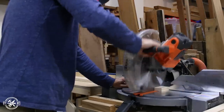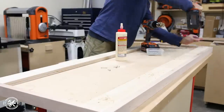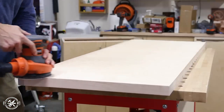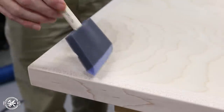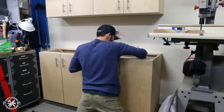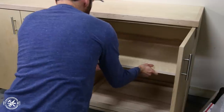Next I cut some long strips from leftover pieces of plywood to fill out the front and back of the underside, giving a solid place to rest on top of the cabinets and to secure it with screws. I added similar pieces to the sides to finish off the top, then flipped the top over and sanded it to make sure all the trim and plywood was flush and ready for finish. I applied two coats of poly to the top and then started mounting the cabinets. The leveling feet worked out great — everything got aligned and leveled and I secured the cabinets to the wall. Then I added the top and screwed it down from underneath. Since I was working with scraps I ran out of long strips for the toe kick, so I'll need to add that on later.